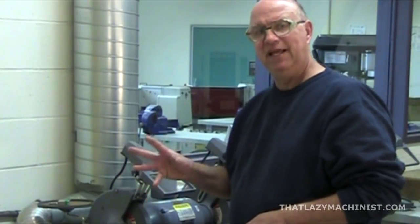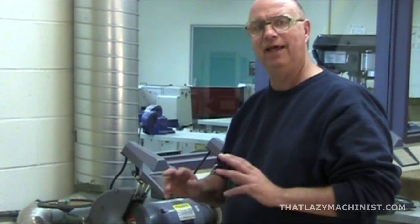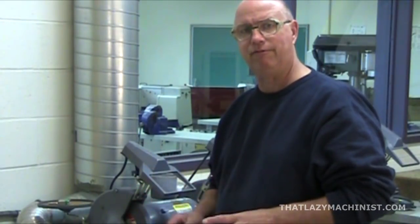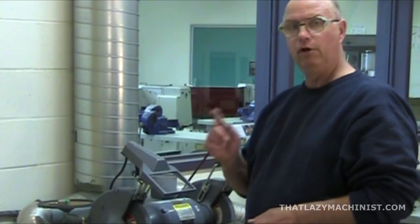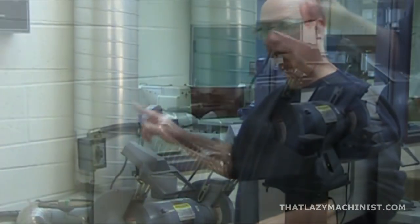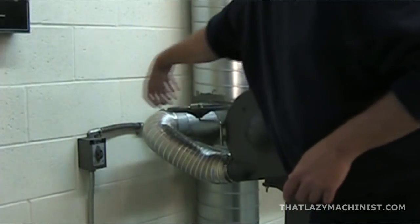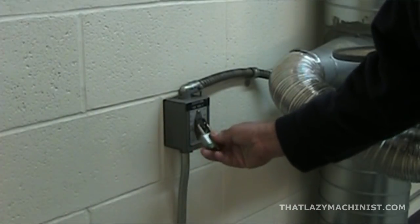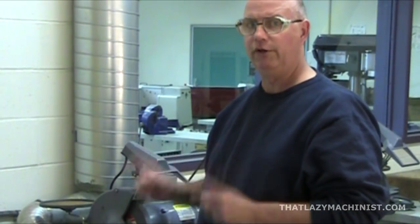Since I just mentioned maintenance, it's important to know that if you're going to do maintenance on a machine like this, or on any other type of machine tool, you have to make sure that the power is turned off. For a machine like this, you're going to turn the main switch off, but you're also going to use a lockout switch — a switch that can be locked with a padlock — in order to ensure that the machine cannot be turned on by someone else while you're working on it.